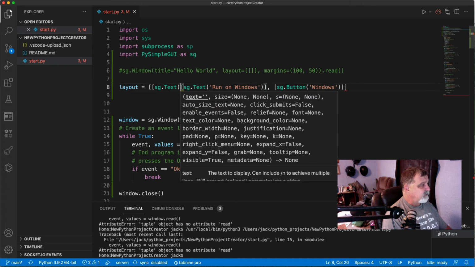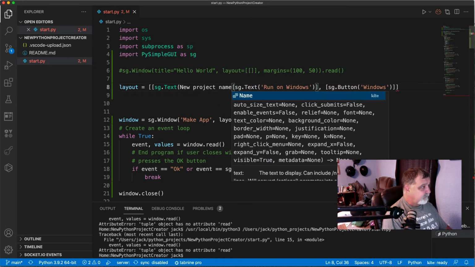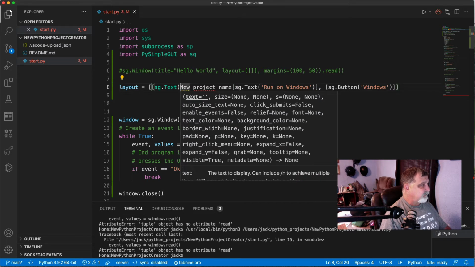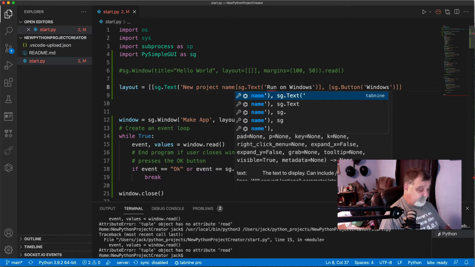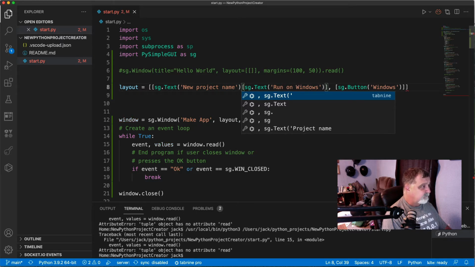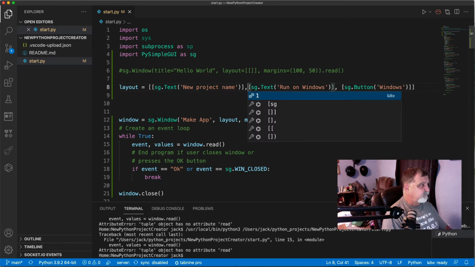Now we'll say new project name. I guess I better put quotation marks around this. So new project name, and at that point we can close this with another bracket and put a comma in here.